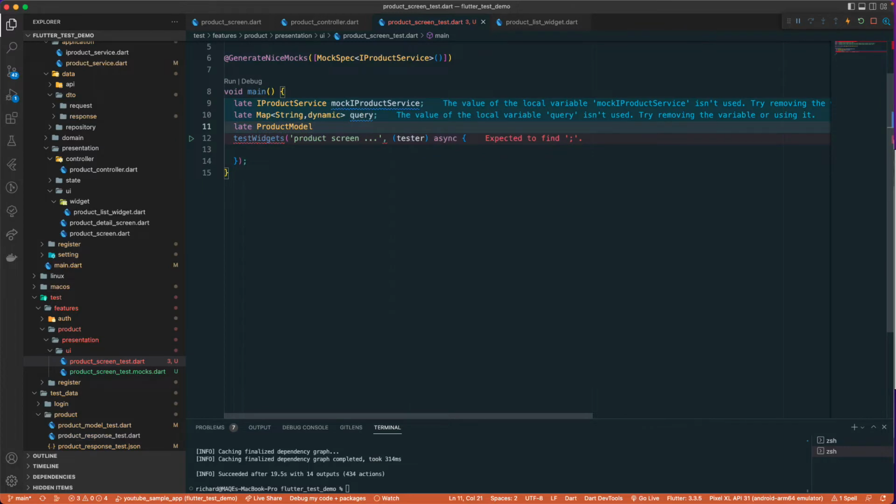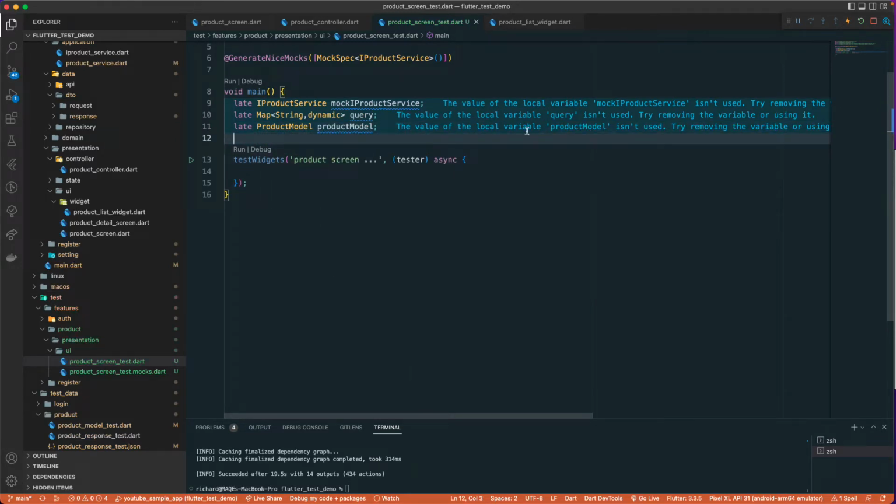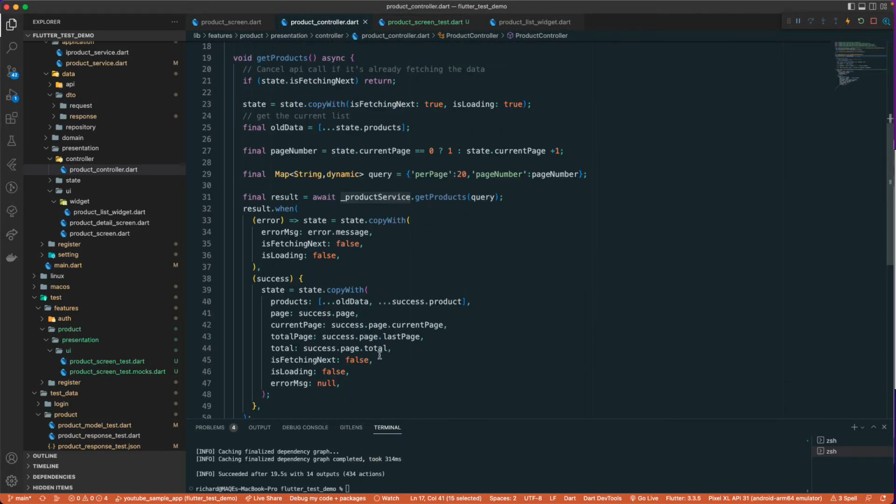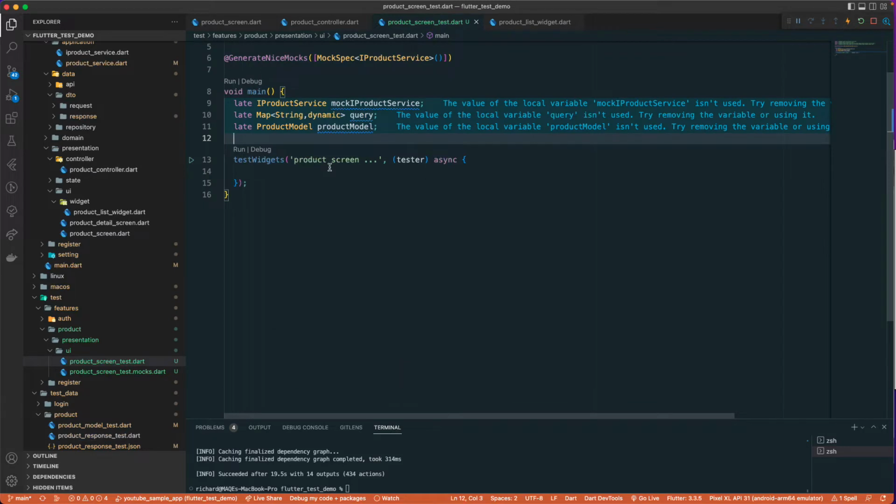If you go to this particular controller, here we are getting that particular product model, the list of the products, and then we are adding it over here. So we need to fill in all of this information.